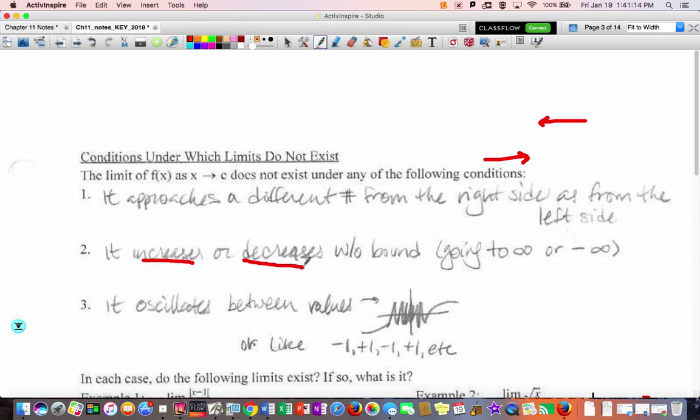Increases or decreases without bound, meaning going to infinity or negative infinity, we can make an argument that there is no one limit or one value when you go into these numbers. We did have the one that went up next to each other, and so since both sides are going to infinity, we can say that they're approaching infinity, but you might not say it has a limit. And then last was that one that oscillates. If they go up and down, up and down, up and down, there would be no limit.